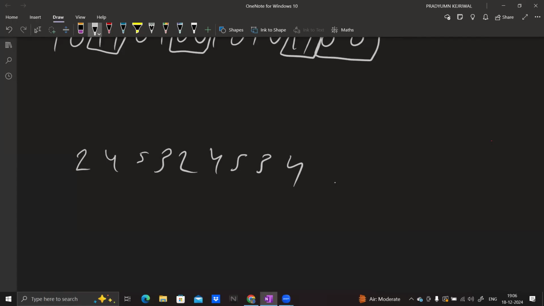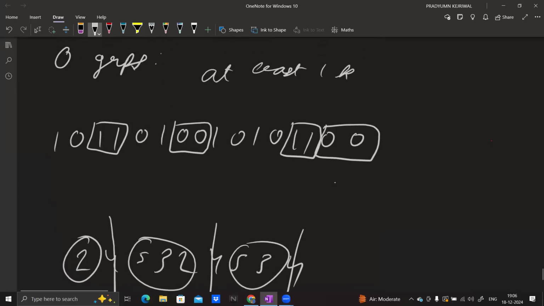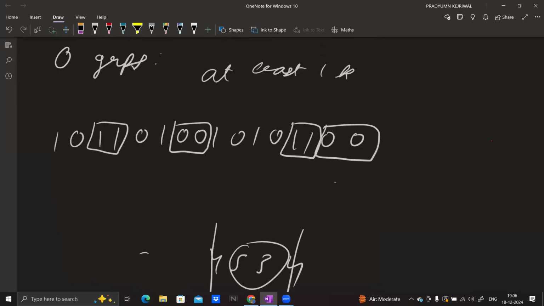If you want the number of subarrays containing at least one 4, or suppose you want the subarrays containing no occurrence of 4, then you can just treat them as a huge partition that divides it into groups, and you have to choose your L and R from these groups. A similar thing you can do here: you don't want any doublets in your subarray.